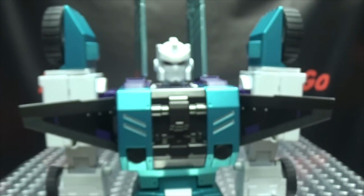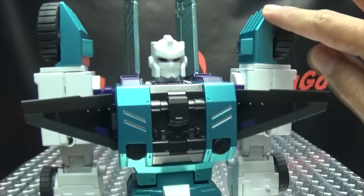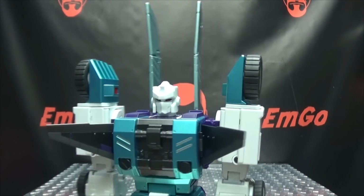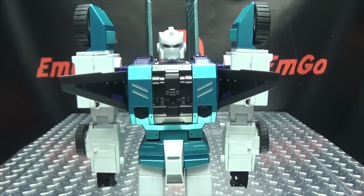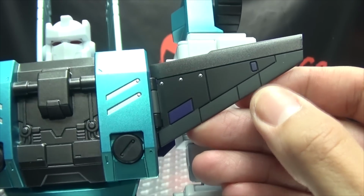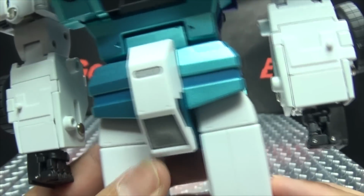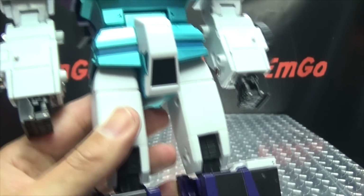Yeah. I love the metallic coloration on the chest, on the body here, on the shoulders. I love that. And on the wings, too, it has this nice metallic coloration to it. And it just really pops. I love that. I think that looks so, so good on this figure. I got his little chest wings here, kind of like a dark gray with some purple, with some black, some nice detail there in the chest with some silver. And the cockpit where it should be. It's a very appropriate place for that to be.